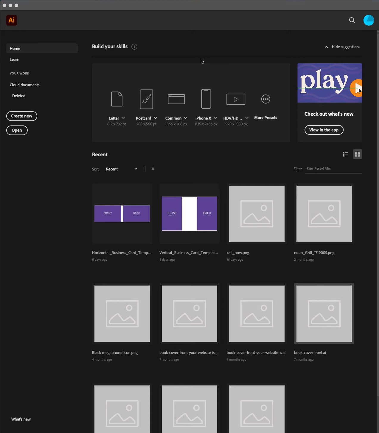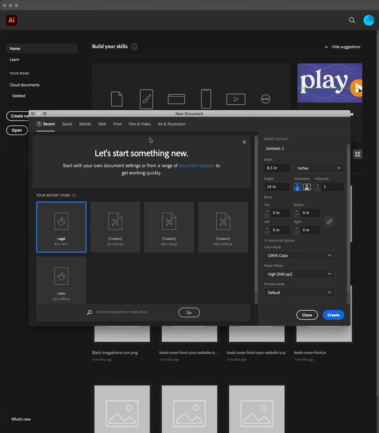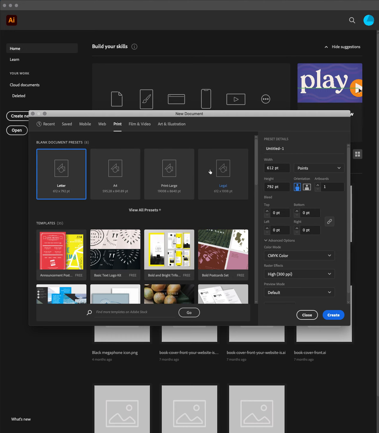All right, for your next project, you're going to be creating a famous typography assignment, and we're going to use Adobe Illustrator to do that. So what I want to do is just get you started. You can open up Adobe Illustrator. I'm going to click Create New, and I'm just going to use one of their prefixed templates.